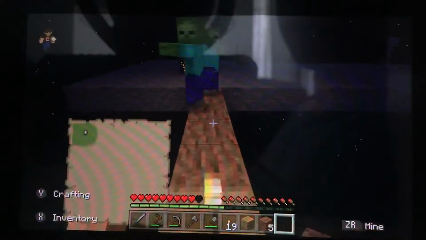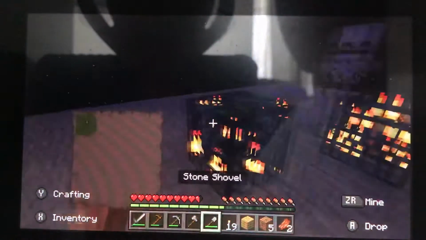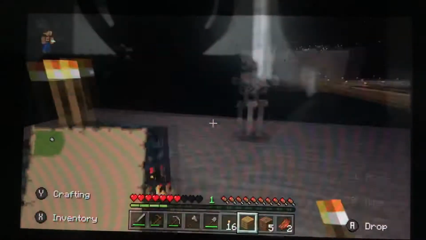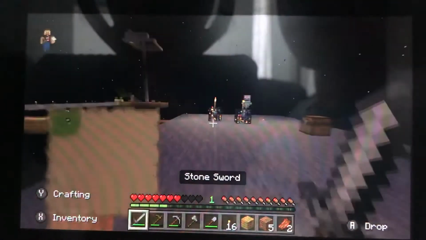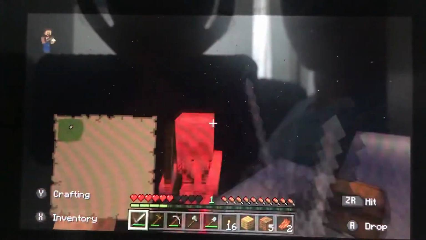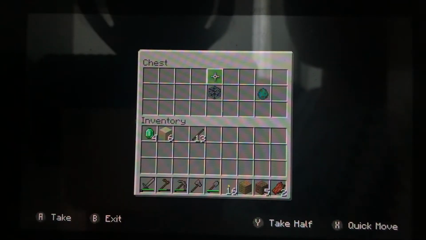be nice. Yep, okay. Zombies are after me now. Yes. Torch. Yes. Knock them off. Yes. Oh, yes. What is this in the chest? Money. I get $4 and a zombie spawn egg.